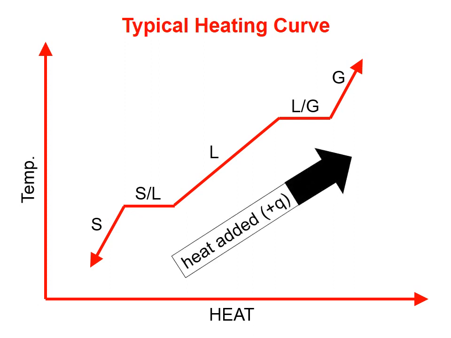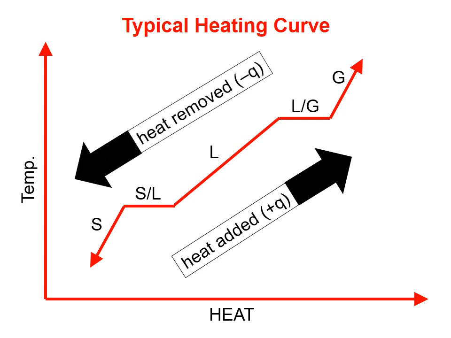As we move to the right up this curve, we're adding heat. As we move to the left, we're taking heat away. We would use several constants in solving a problem, and the constants that we would use would depend on where we are on this diagram. If we're on a sloped portion, we're going to use a heat capacity of some sort: the heat capacity of the solid, or the heat capacity of the liquid, or the heat capacity of the gas.